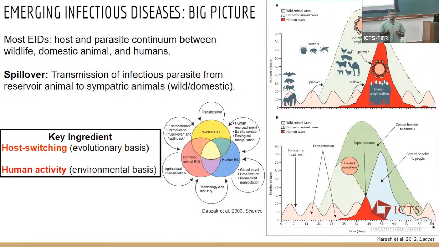It's a very interesting concept, the spillover. It happens when you have a reservoir host where the parasite has been residing for a long time, probably in an evolutionary equilibrium, in a co-evolutionary cycle. Sometimes it somehow manages to get into another host, and finds that host very appealing, very livable, and that's where it starts growing very fast, because perhaps that host does not have mechanisms enough, in an evolutionary arms race, to deal with that parasite. And that's when you have these peaks.